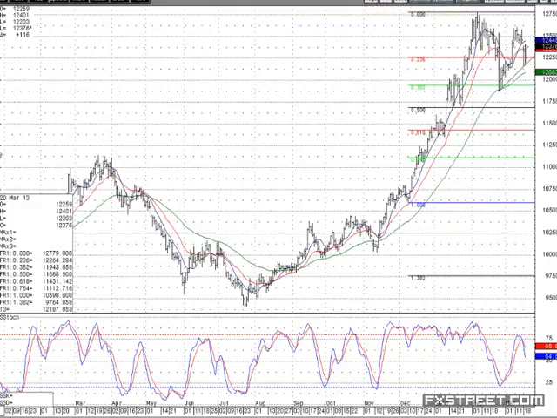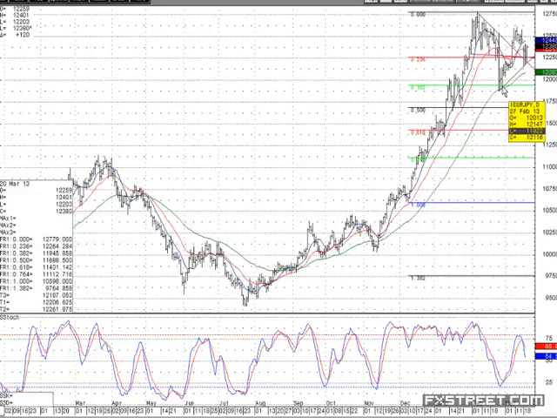You're absolutely right. It did look like a triangle. I actually did have my little lines in here as well. I thought it was going to break up on euro yen, but it didn't. It broke down. But look at where it broke down to. We held that moving average. We started to make another little trend. When we've gone up and come down, we've still held that trend line. So this whole thing could be a triangle.